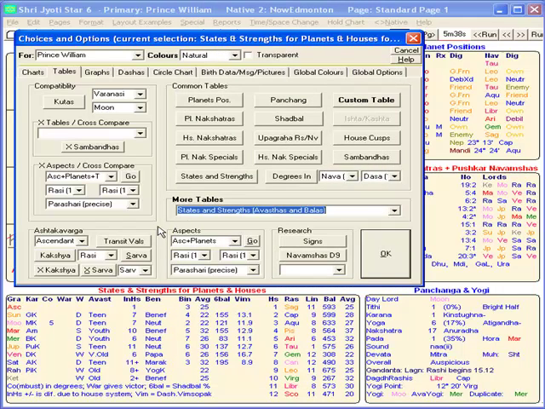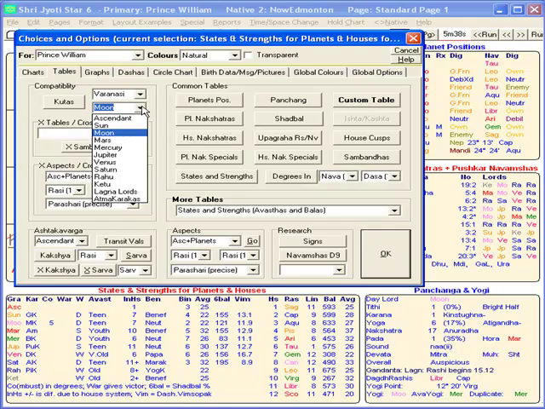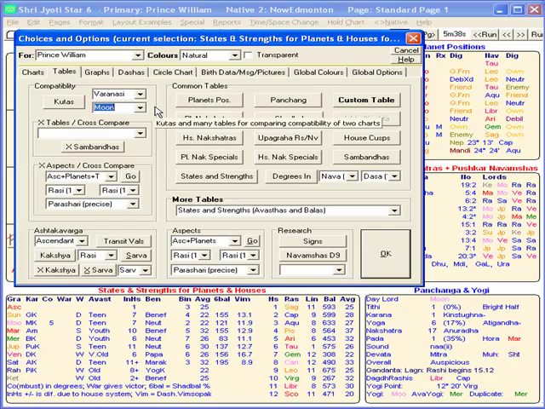So the other tables on the page, there's a whole section here for compatibility. So compatibility is the standard Kuta points, Porutham, they say in the south, and these are generally done from the Moon, but it can be done from any other planet, including the Lagna Lords and the Atma Karakas. And it scores between two charts.